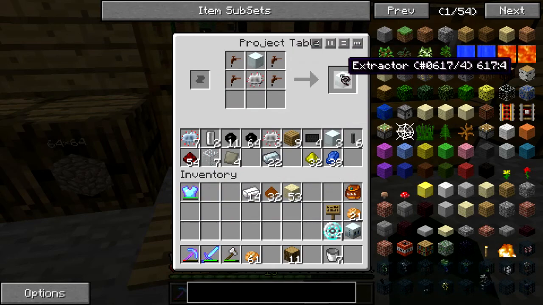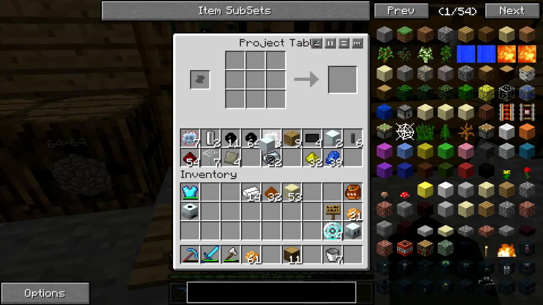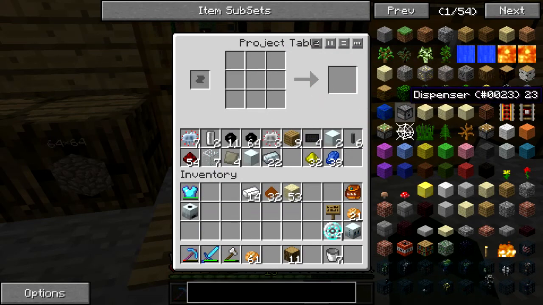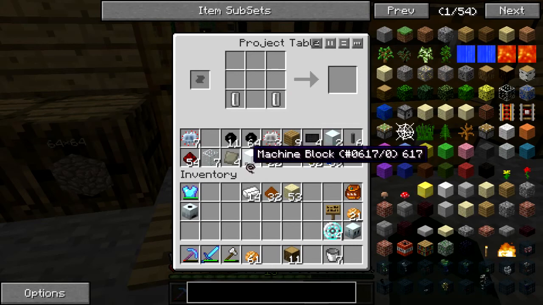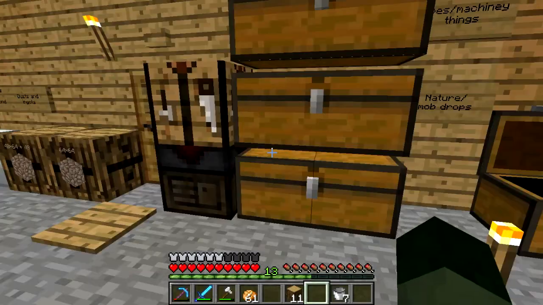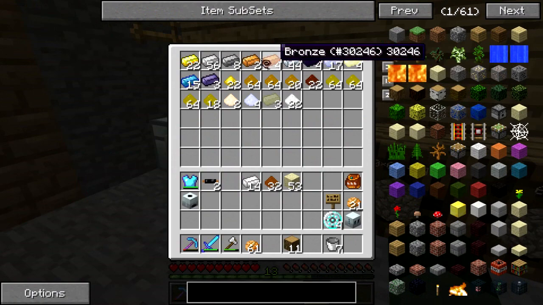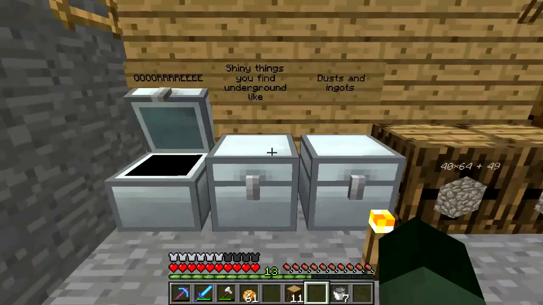So the first part of the electrolyzer is an extractor, which obviously you should know what an extractor is by now. Come on. Then we need, what's this? Oh, I don't actually know, but I'll tell you when I've made it. I need copper cable, machine block. Now, I did have some copper cable, I think. Oh no, this was my downfall. I thought I had everything prepared. Only 2 copper. Oh, hang on.